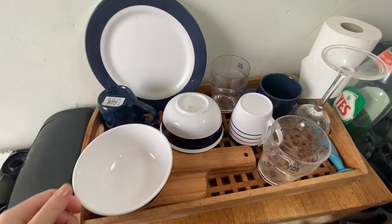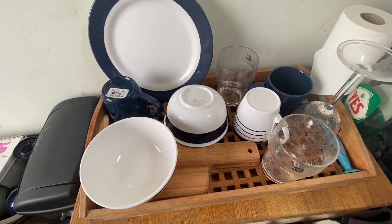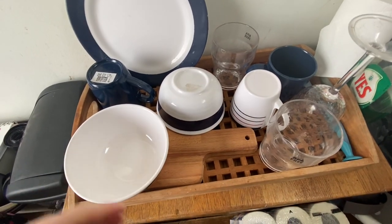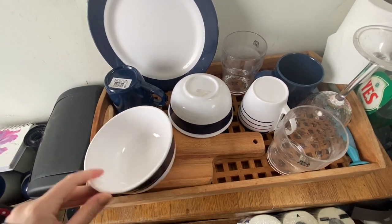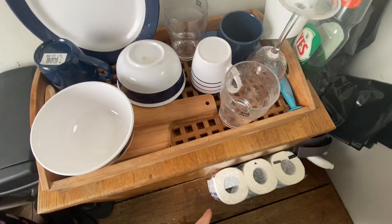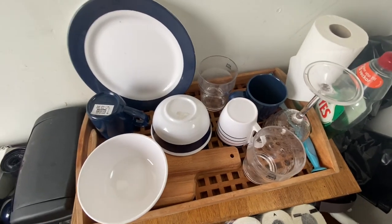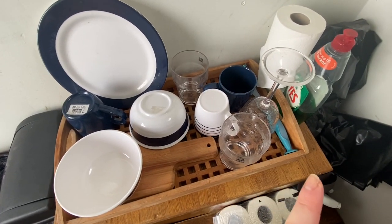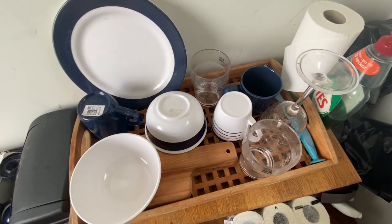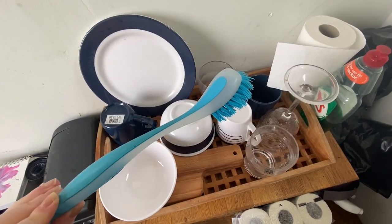Here we have the silverware — in quotation marks — because everything is actually made of plastic, which makes sense. If anything breaks when you're at sea, that's hazardous. So everything is made of plastic: wine glasses, cups, bowls, and two plates — basically everything in twos. There's also soap and a bunch of toilet paper, and cleaning supplies for spills. They don't have any hand soap, so I would really recommend bringing some. Also, you'd have to wash your dishes in the lake since there's no running water or big bowls to do dishes in.